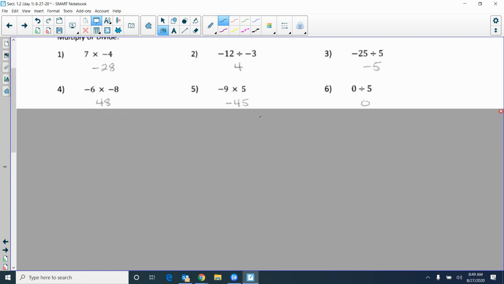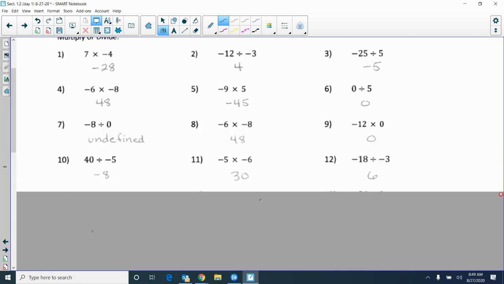And some days we'll go over these in great detail. Some days we'll just kind of gloss over them, it just depends upon the complexity of the assignment. Your first quiz is no calculator. So yes, I know at home you could just type those into your calculator and get an answer, but you can't do that at this point, okay? That has to be done by hand. So just kind of check your answers.